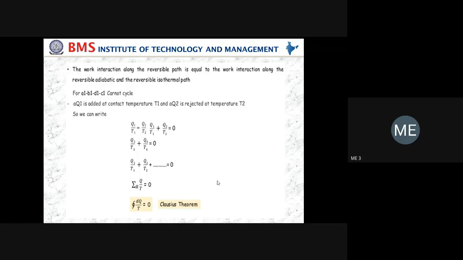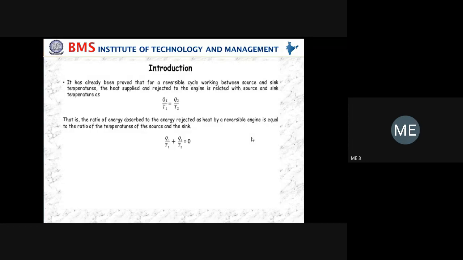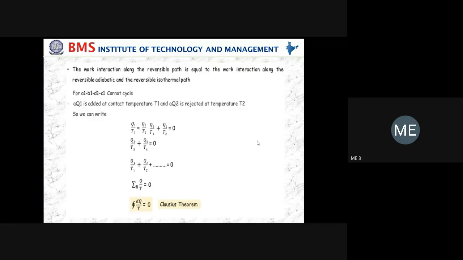Whenever they ask you to sketch and prove, or state and prove, the Clausius theorem, the beginning diagram is most important. Don't make any confusion between this diagram. First draw the diagram correctly, and then write the explanation. After that, consider any two cycles, then write the equation, and finally write that the cyclic integral of dQ by T equals 0, which is nothing but the cyclic integral of dS is always 0 for a reversible process. That is called the Clausius theorem.